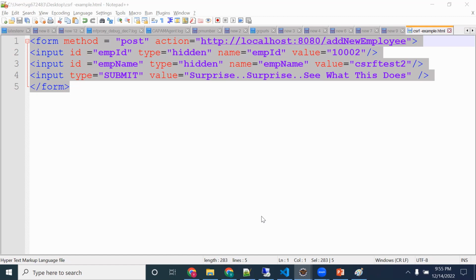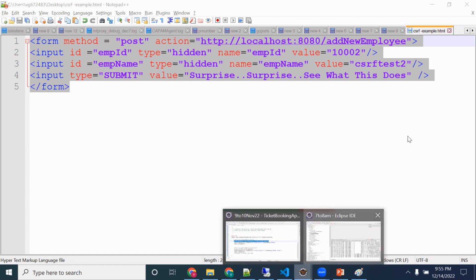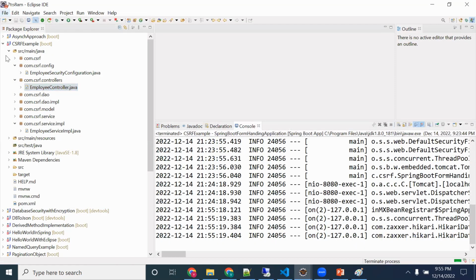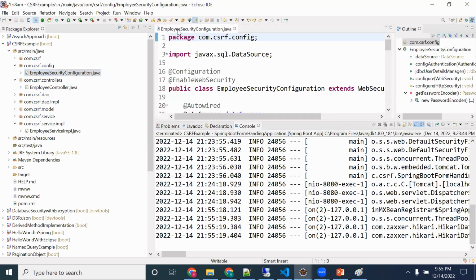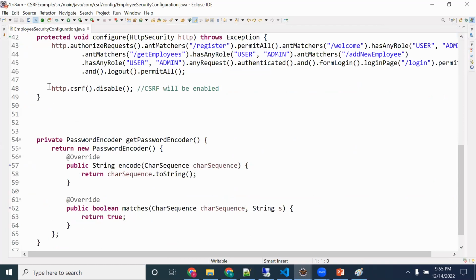Okay. Now, what happens is, if we stop this application, while writing the code, I am commenting this disable part.